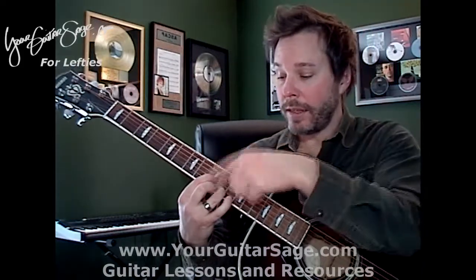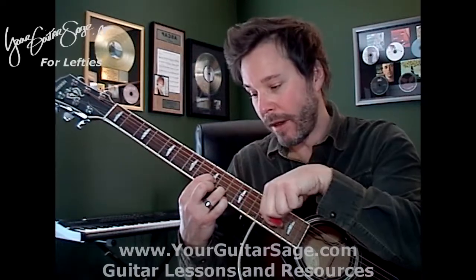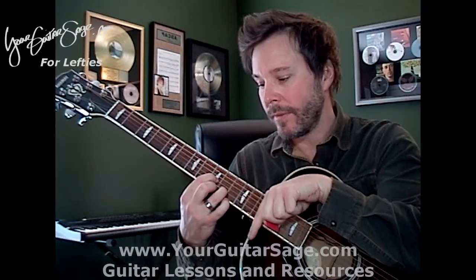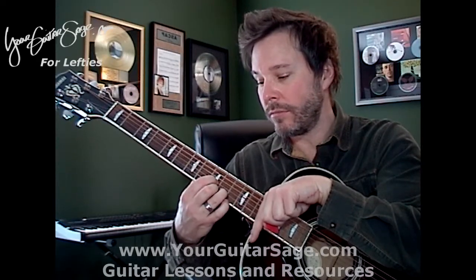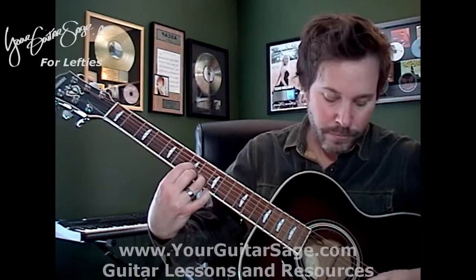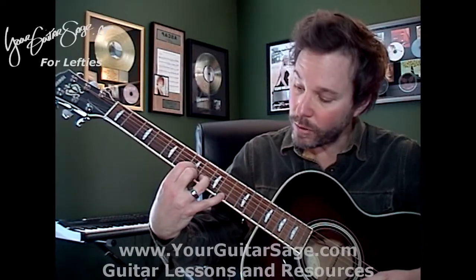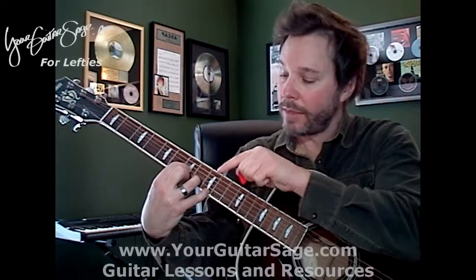Take the whole little bit there, slide it on down. This is down the fretboard. This is up the fretboard because we're going up in pitch. Slide it down 2 frets. 1, 2. Now we're at the 3, 5, 7th fret. And do the same bit, except instead of going up that far, go up a whole step. So now your pinky will be at the 9th fret.